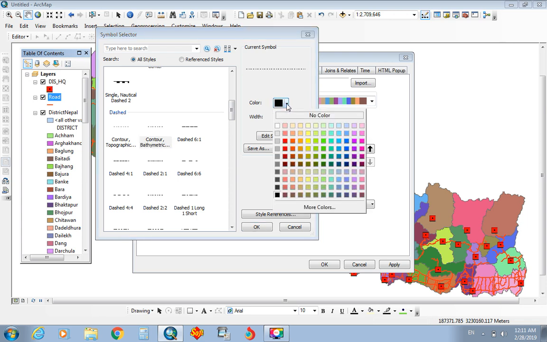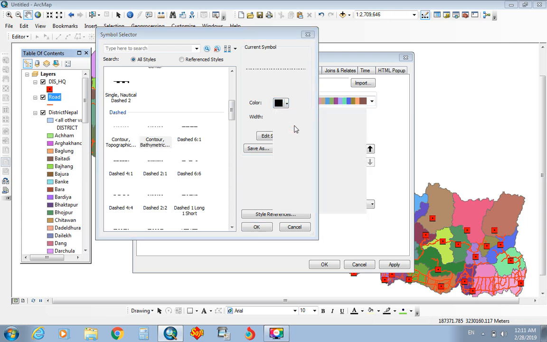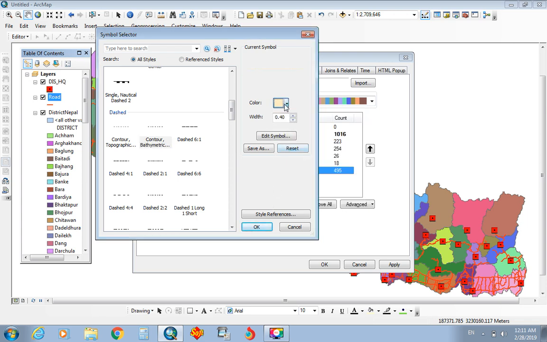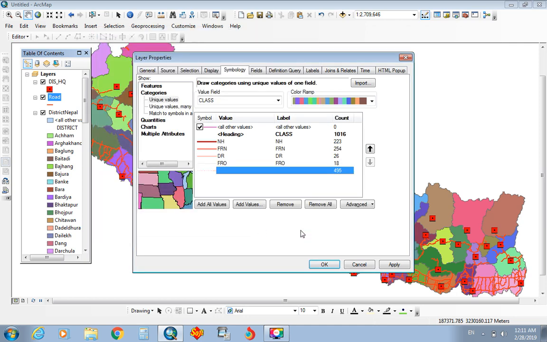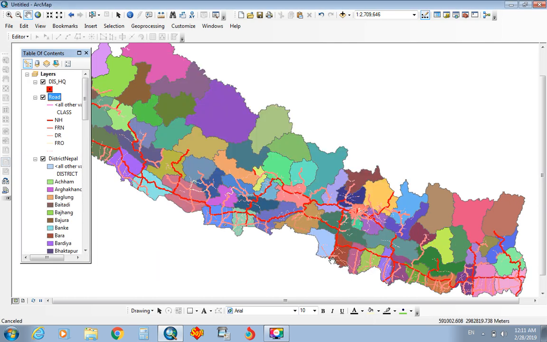You can design in your own way. Apply. Now we can see the different color and different style of road network according to the legend.